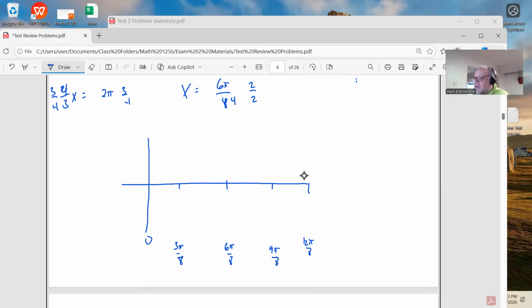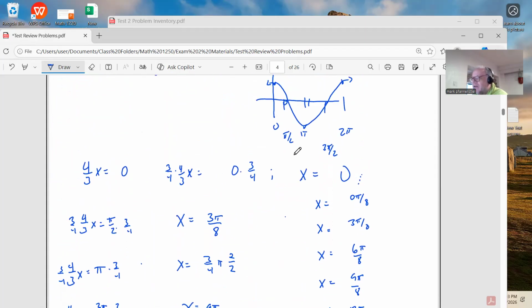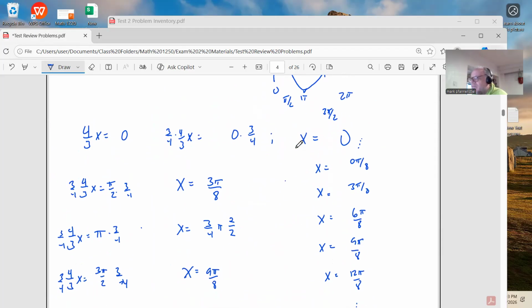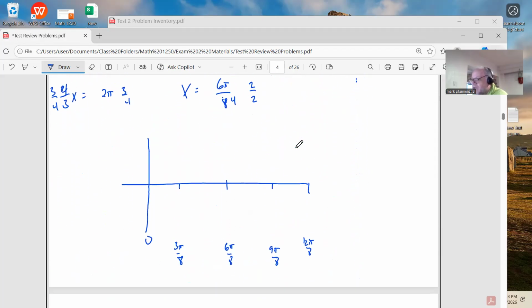So I want to do a cosine. First thing I'm going to check is what our amplitude is. It's 2. So we can go up 1, 2, we can go up 1, 2. I've got to write a cosine that is upside down because there's a negative sign in front of it. So we're going to start here, all the way up here, back down to here, and then over here again. So I'm just going to dot in my cosine to see what goes on here.